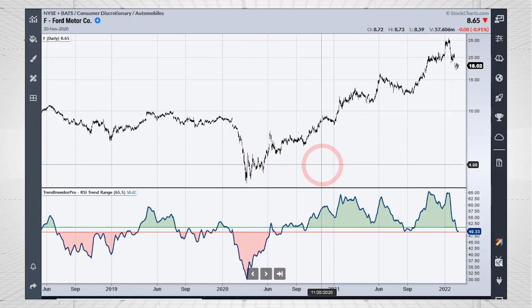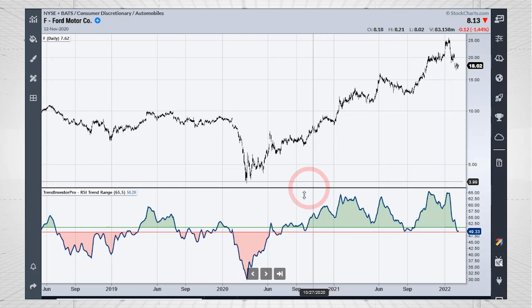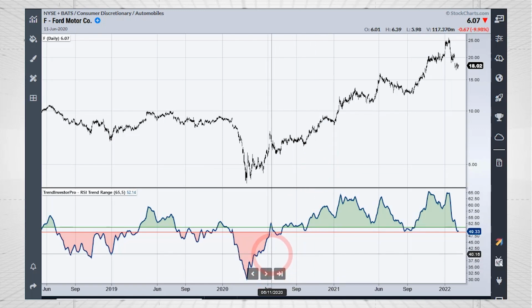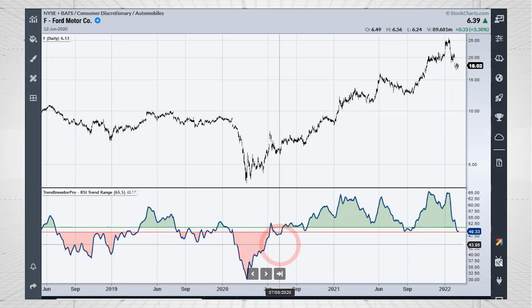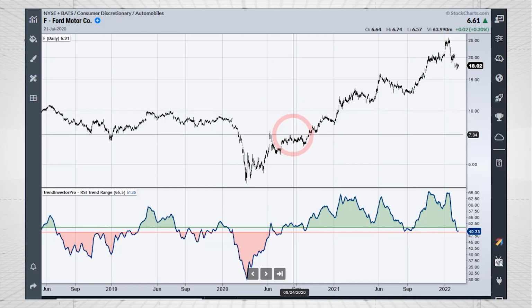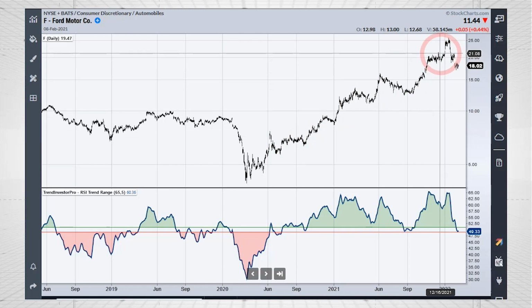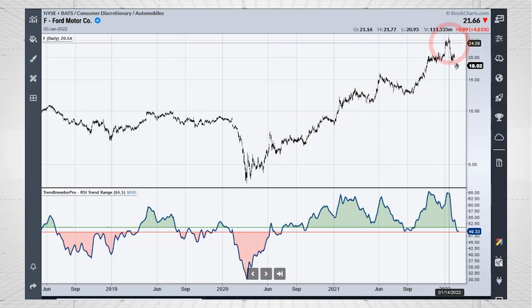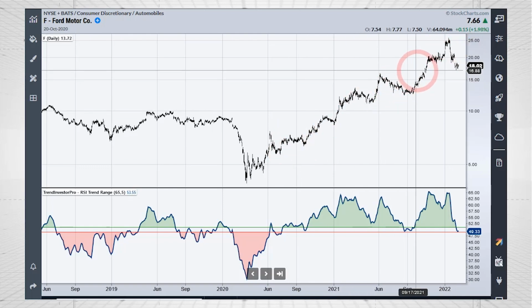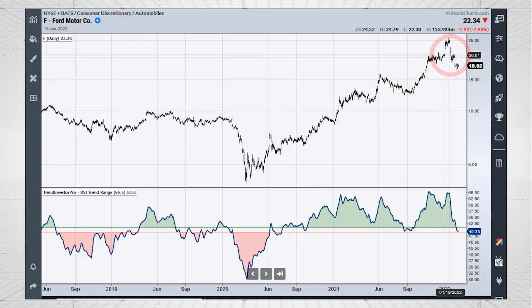And that's what these indicators can do for you. They can help you avoid these big declines, and that will save you in the long run. And also, you're going to catch some good trends. Now, you can see we got a trend signal here, but then we got a whipsaw right after it. And that's going to happen. But if you look at the next trend signal in July 2020, it was a dandy. And Ford just surged from 6 and something until 25. It outperformed Tesla during this period, believe it or not.